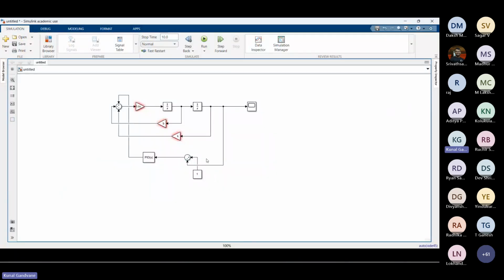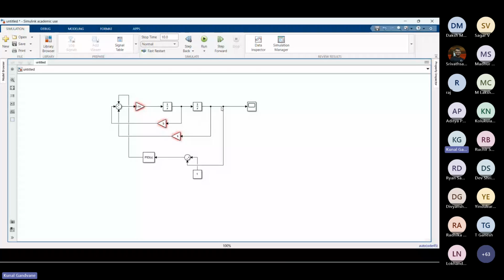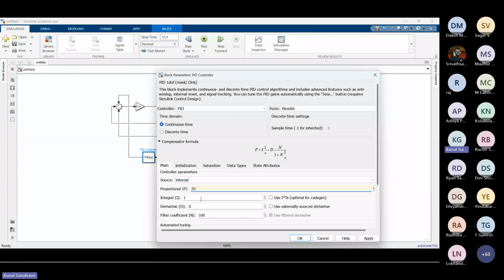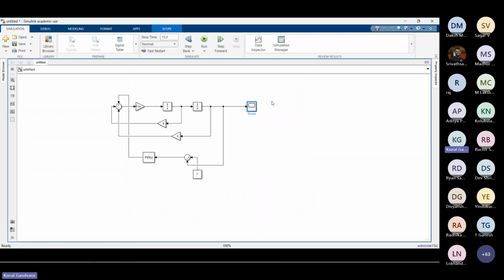Okay, so you may be thinking why this red warning is coming. You have to go to MATLAB because we didn't define our variables. So I put m as 10, b as 5, some random values, and k to be 10. And if I run this, yeah, you can see it here. I didn't tune the PID controller right now. So if I tune it, let's say again with some random values, this is how our PID controller works. I didn't tune it perfectly right now, so that's why it's a weird graph. So yeah, this is how we make our PID controller.